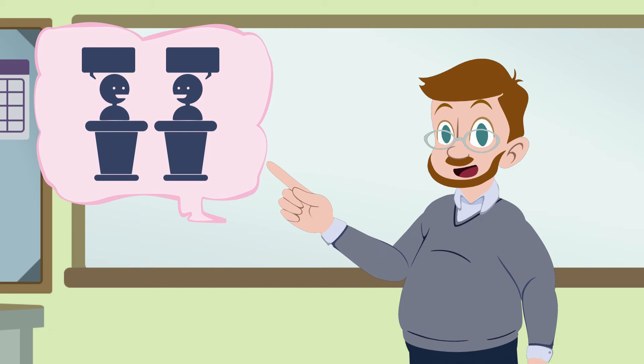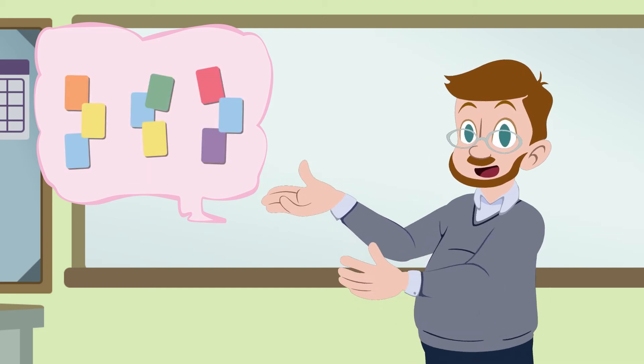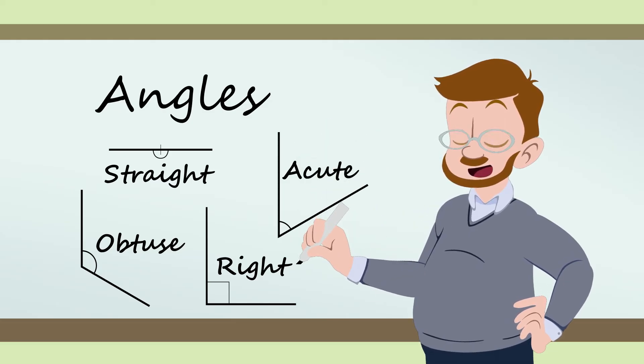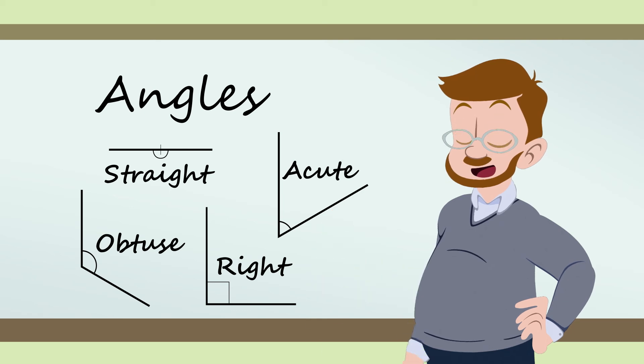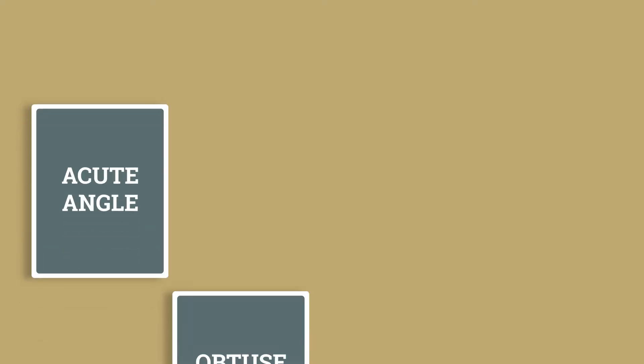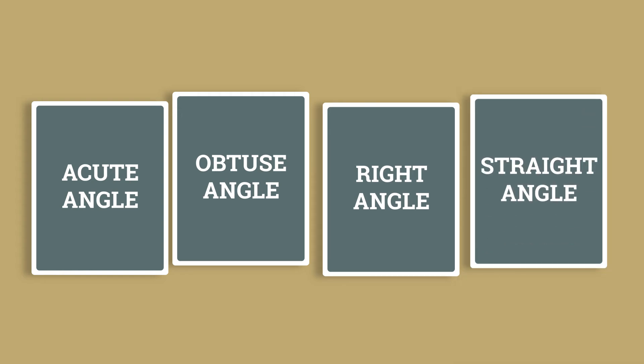Using debate strategies, students work together to sort the cards into categories. First, have participants break into small groups or pairs. In our example lesson, students have just completed a lesson on the four types of angles. We want them to sort their cards into four categories. Give students category headers to begin their sort.